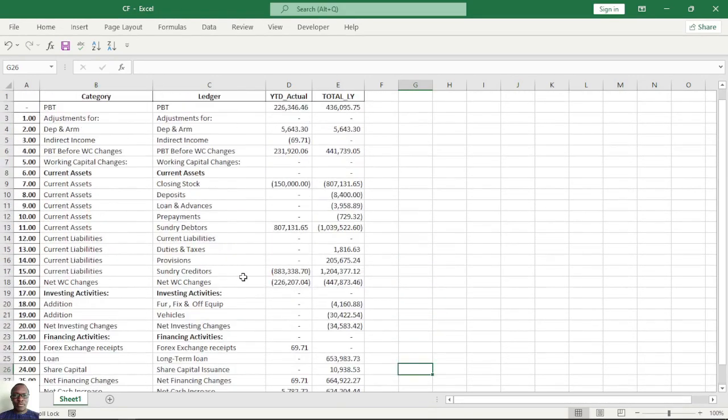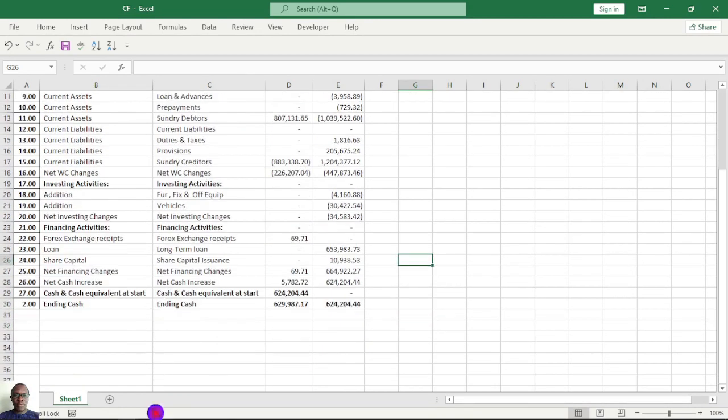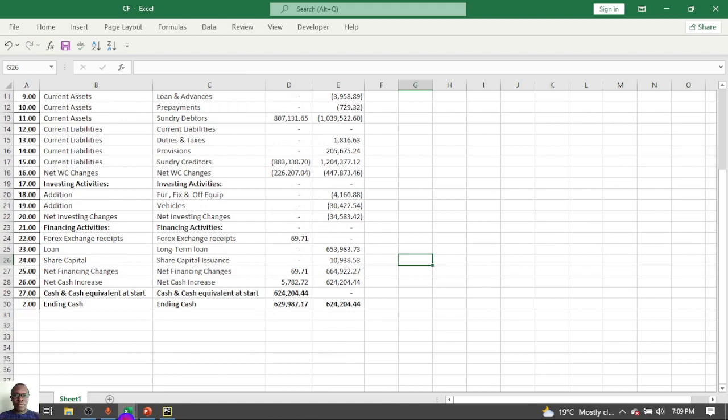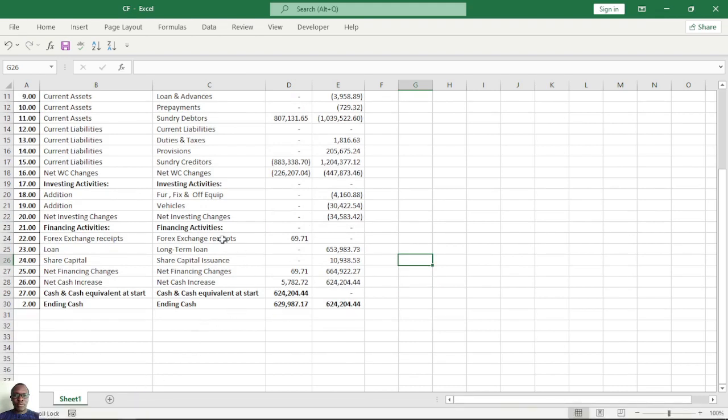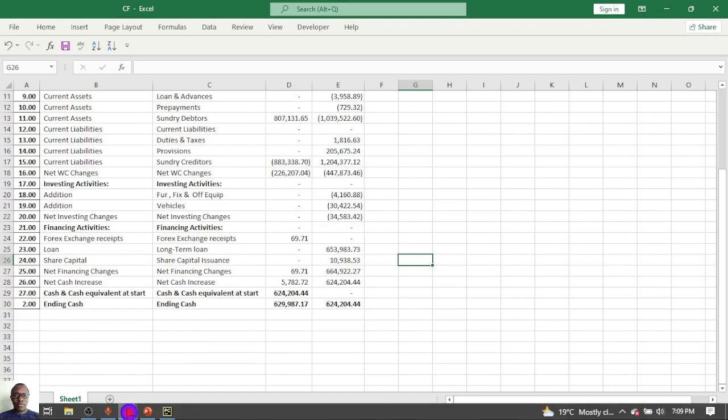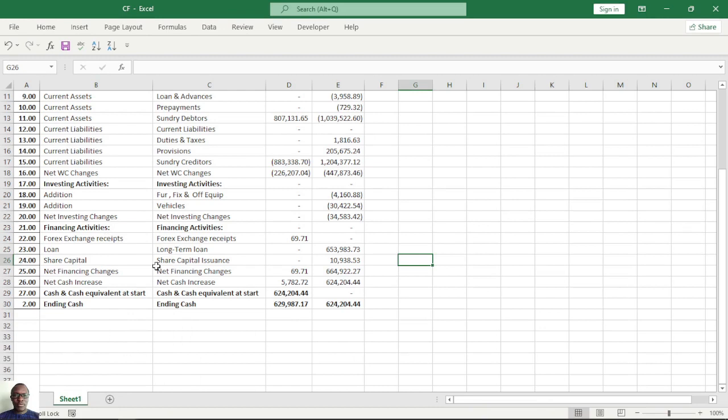So far so good. What we'll do next is work on the notes to the financial statements, rather the schedules, and then we'll map all the schedules with the income statement, balance sheet, and cash flow.